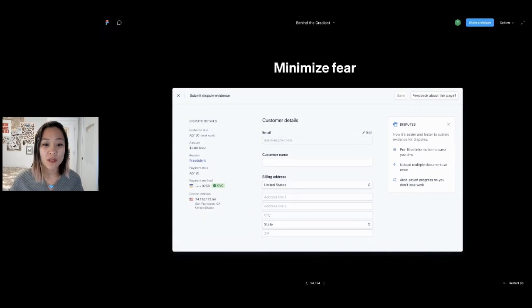This screen shows the first time someone tries to file a dispute, which is a non-fun thing that merchants have to do a lot. We added helpful tips along the way, informing you of what's about to happen, kind of like a concierge. We guide users towards specific solutions and try to lighten their cognitive load so they can get their work done.